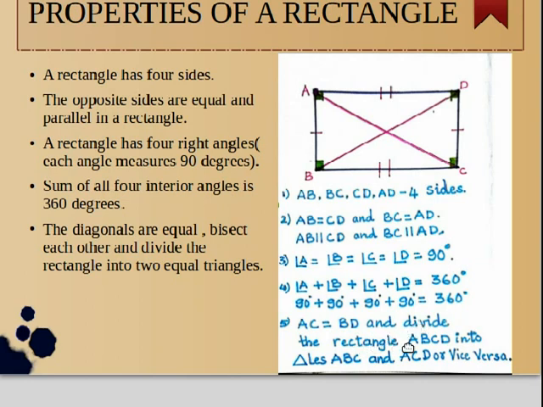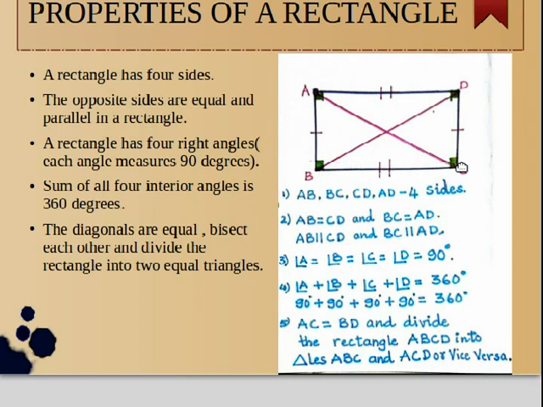ABC, this triangle. Similarly, ACD, this triangle. And the other way also you can see these two triangles, that is ABC and ACD, as well as we have another pair of triangles if we go to the another diagonal BD, that is we get triangle BCD, that is this triangle. Similarly, we get another triangle, that is ACD.